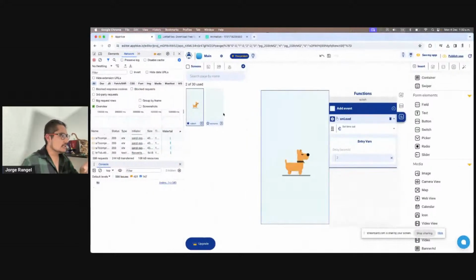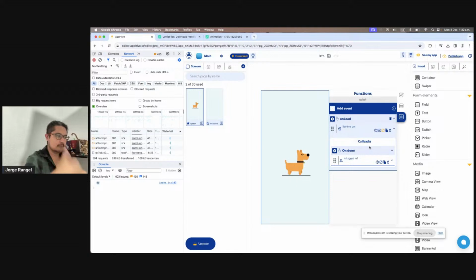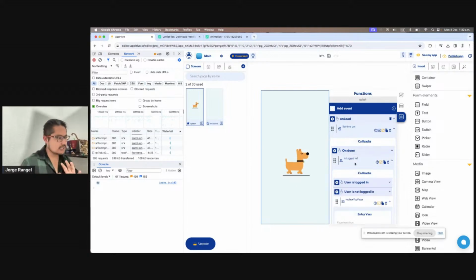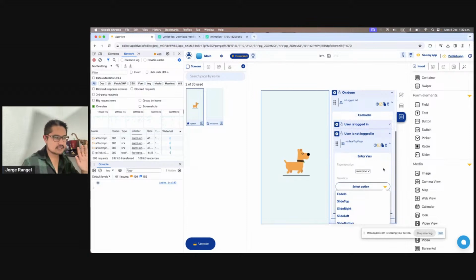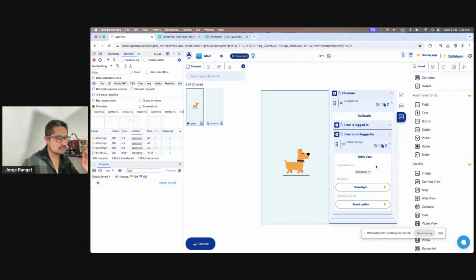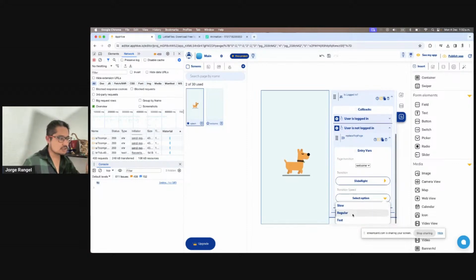Okay, now when we show this page, we didn't say anything to the user. We have to tell the user something, right? In order to do that, first, let's make it obvious that we are transitioning from one page to another. And how do we do that? Let's use a transition. We have different types of transitions right here. So for this application in particular, all of the new pages are going to be sliding left, right, I think is the correct one. And the transition speed is going to be regular.